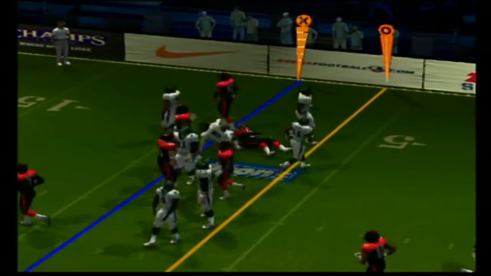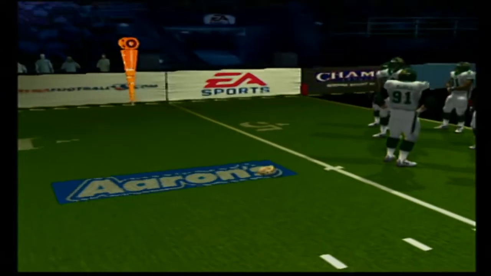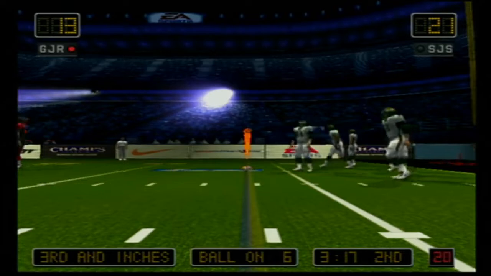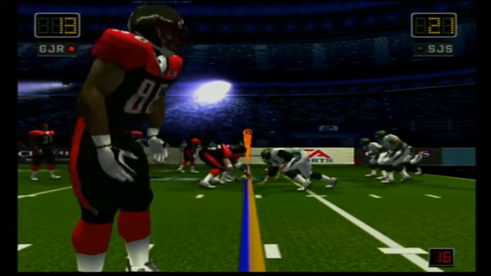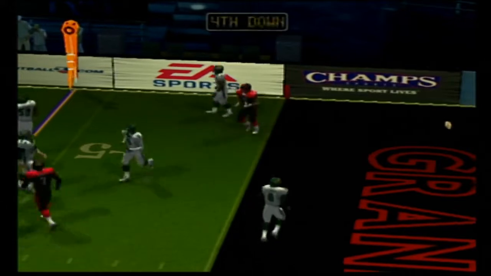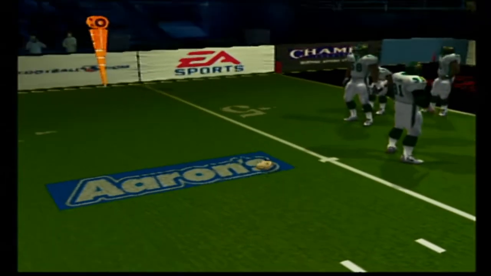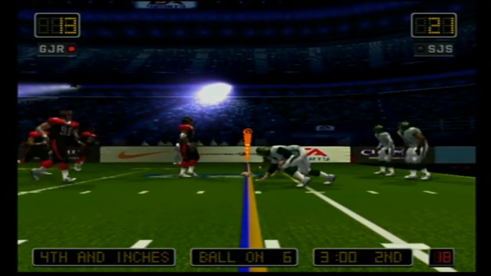Moving. Blocking. Avery with the carry. Gain of 2 on the play. Third and inches. Ball on the 6-yard line. Incomplete pass. Rowe on the cover. Fourth and inches. Ball on the 6-yard line.